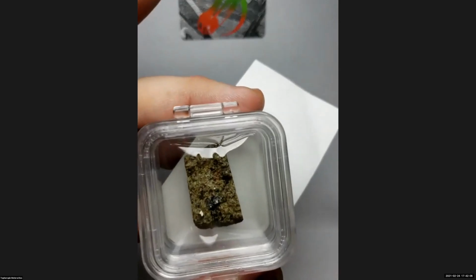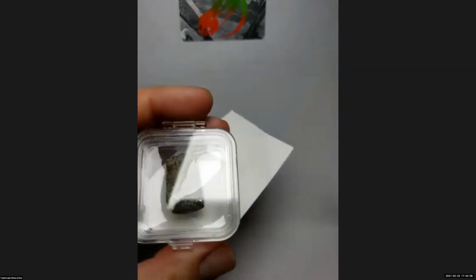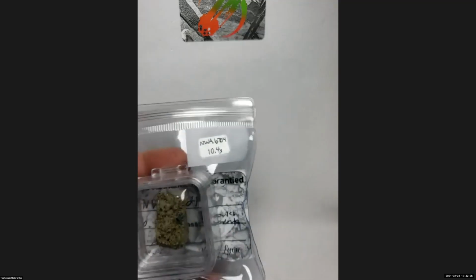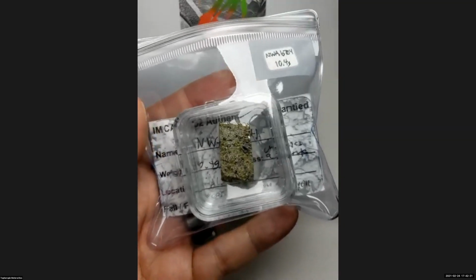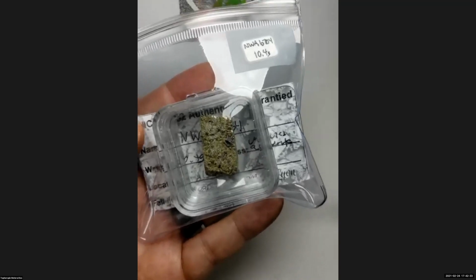I've gotten some comments asking us to kind of mention prices or values. I hate the word price. But people see us enjoying these meteorites and they don't have any idea if they can afford to play or not, or if it's totally out of their means. There are a lot of cheap, very, very affordable meteorites out there. This is not one of them.